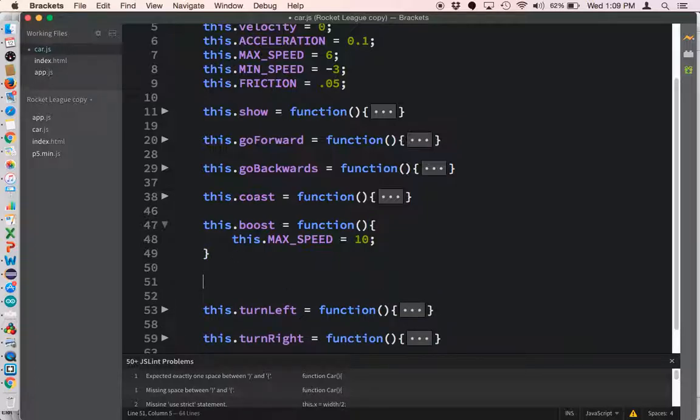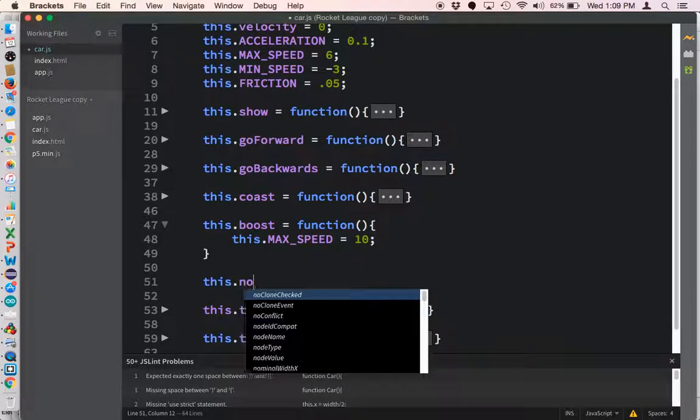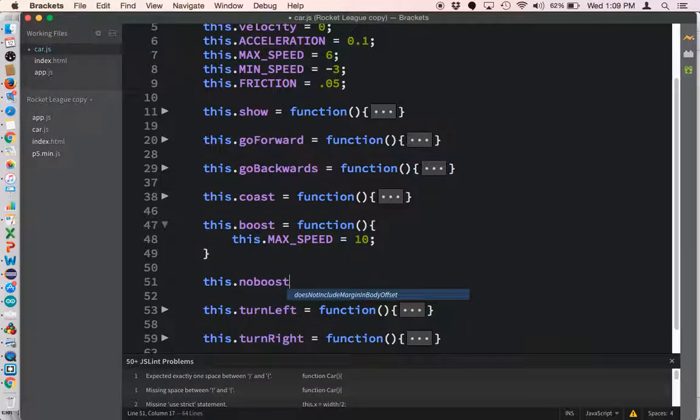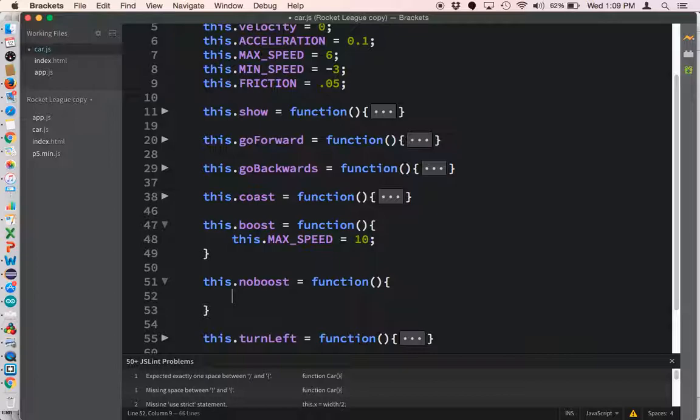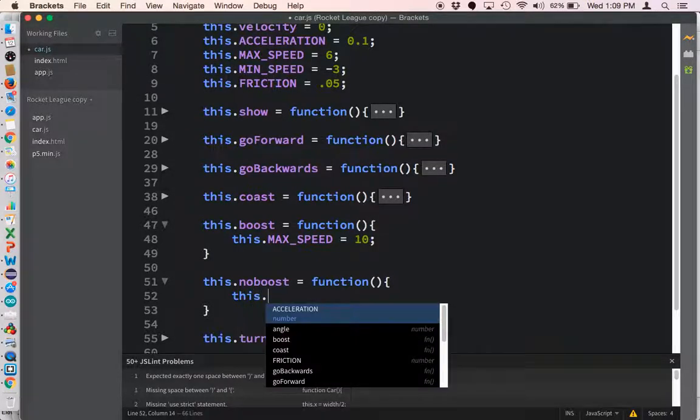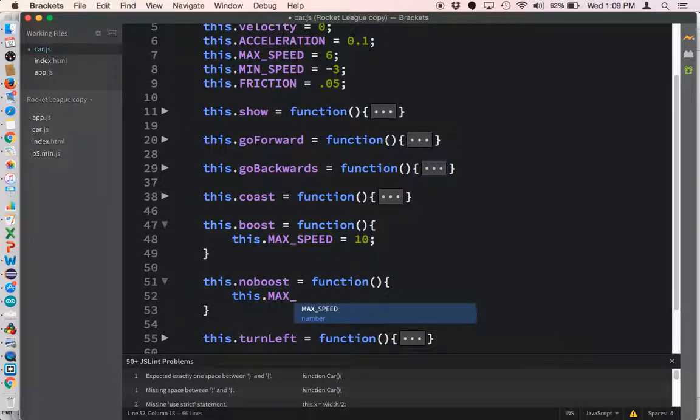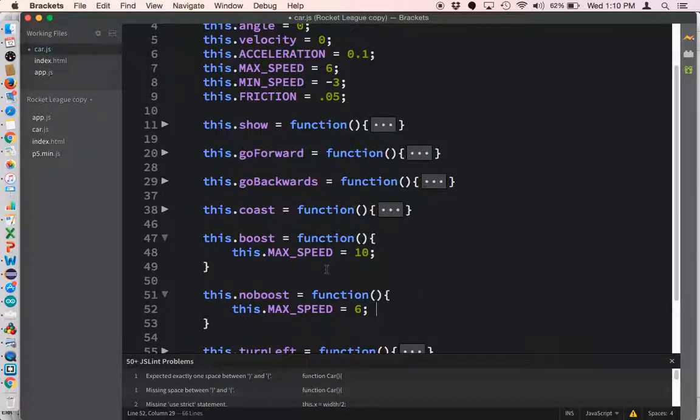This dot no boost, we're going to see there's a little bit of some problems that we're going to have to, I'm trying to see ahead some of the difficulties, and I think I see a few. I bet you guys may be able to. So if it's no boost, I guess we're going to have to set that max speed back down to where it was before. So you guys see how I'm using max speed now like a variable instead of a constant? It really shouldn't be capitalized anymore. Either that or I should have simply reinvented a new variable that is variable-esque.